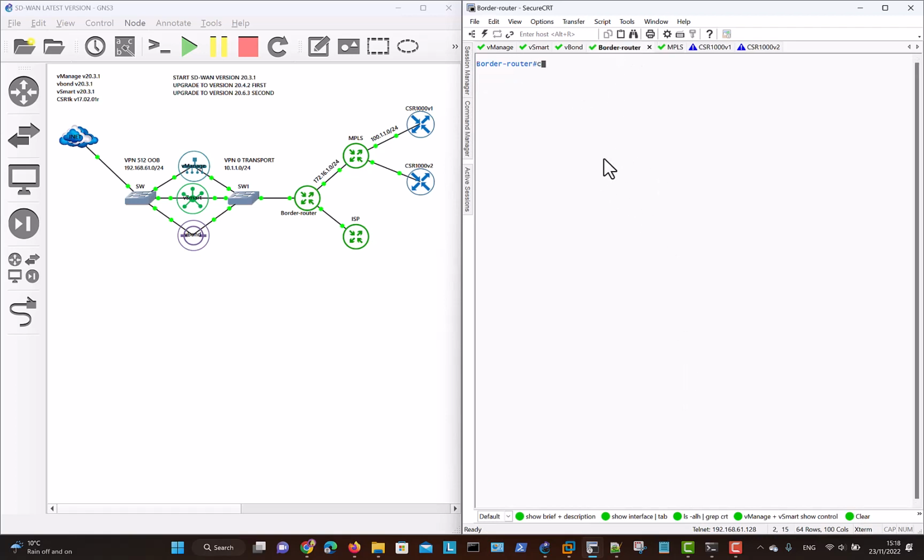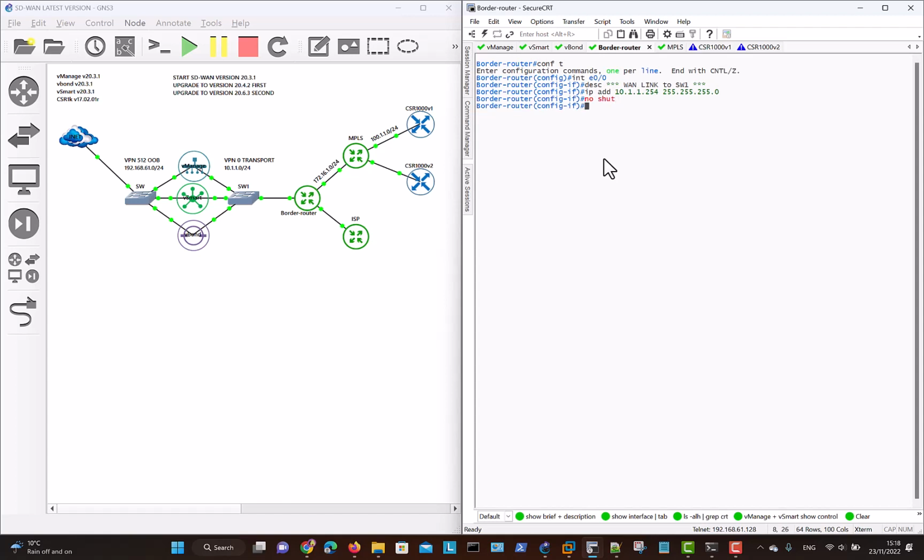So now interface, description. Step one. Let's go IP 10.1.1.254, 255.